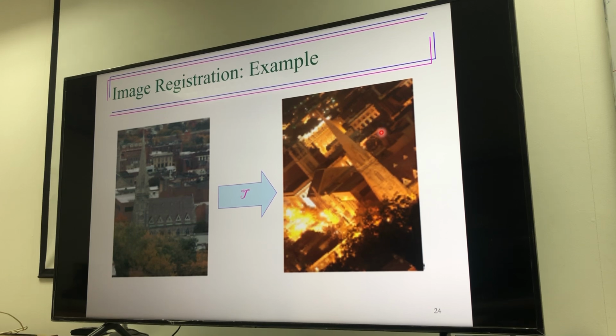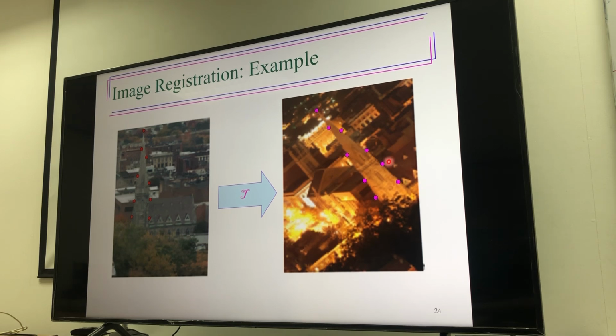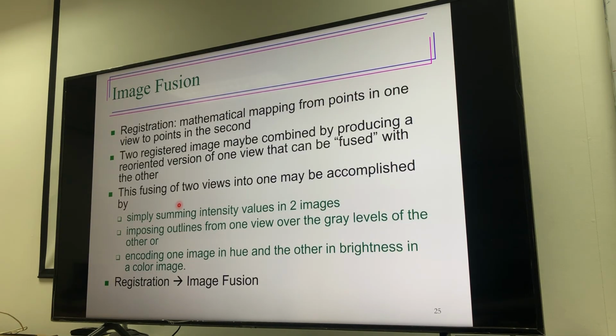Okay, this is the image on the left taken from a digital camera. The image on the right is taken from maybe an infrared camera. Okay, you can see that they are tilted. They are not the same. In this case, you need to match. Register means you match some point on the left, for example, here, to another point on the right. Then you have to rotate or translate or do an affine transformation of the image on the right to tilt it back to be similar to the one on the left. This is called image registration.